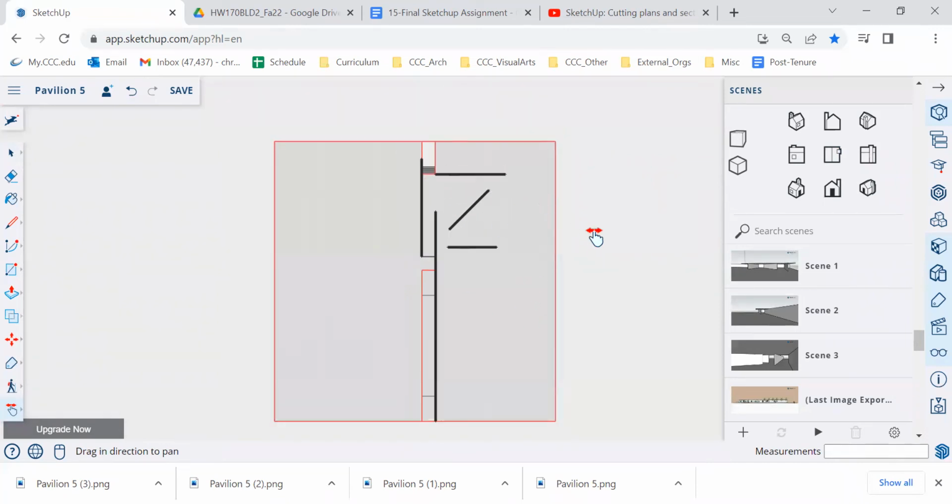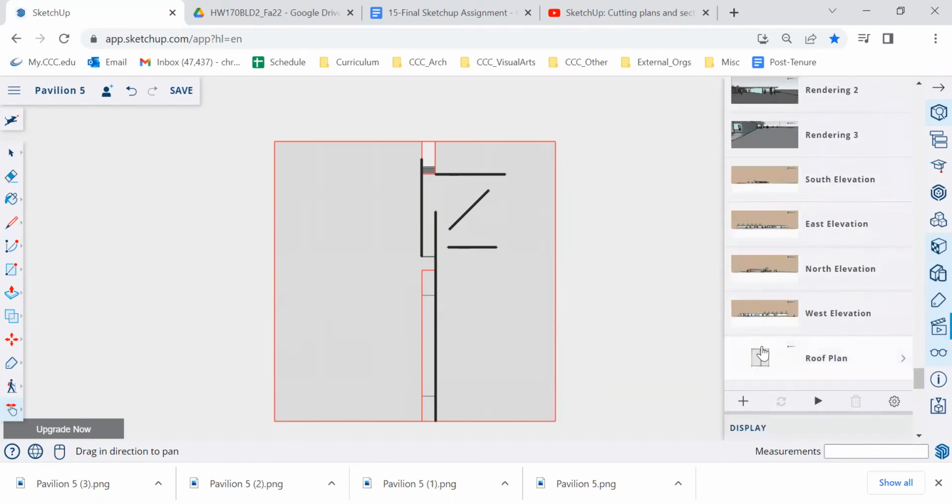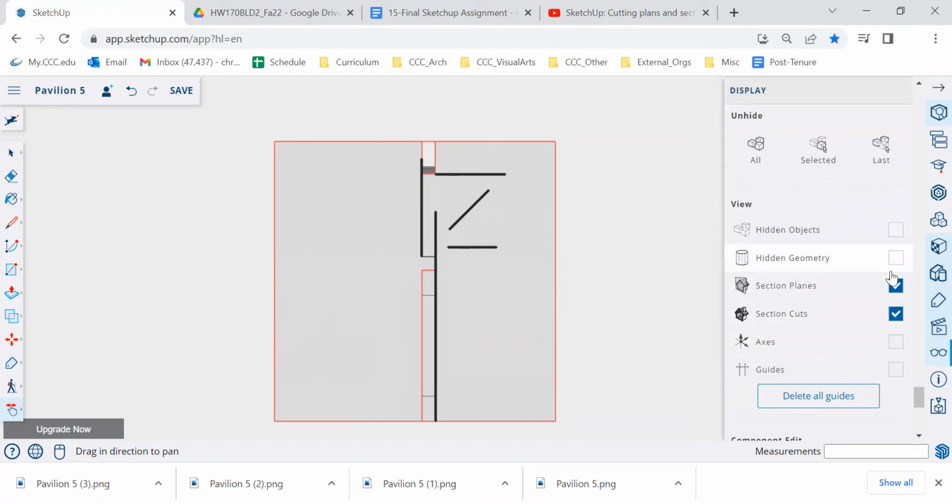So this works as sort of a floor plan, though it's missing some content that would be preferable to show. Okay, so to create a floor plan of this, you would follow the same process that you did for the roof plan. I'm just going to check a couple of things. I want to make sure the section planes don't show. I'm going to leave off axes. I want to keep the section cut.